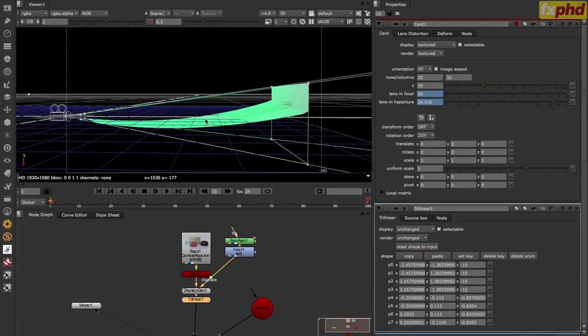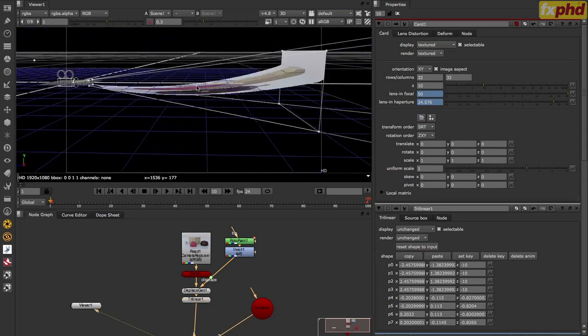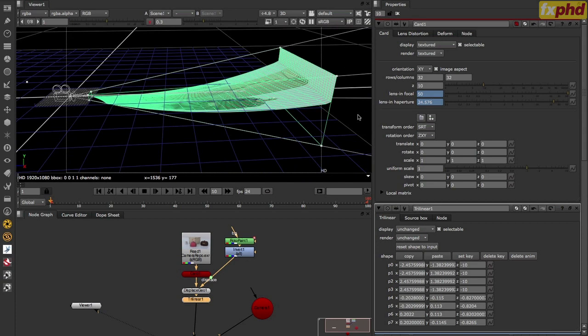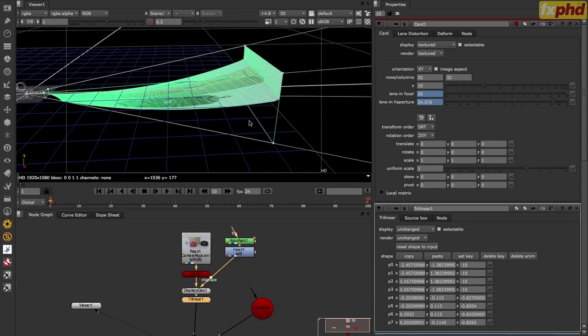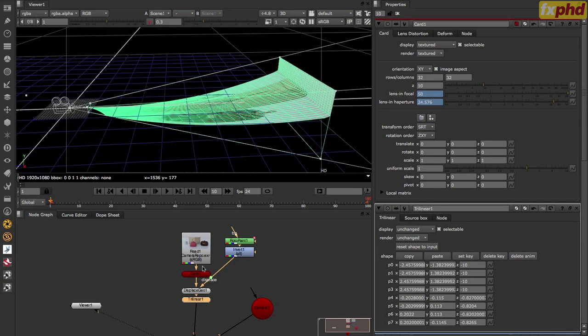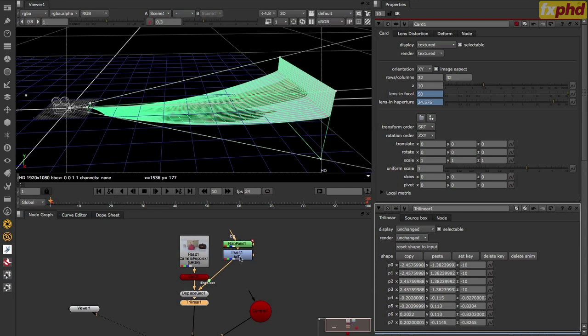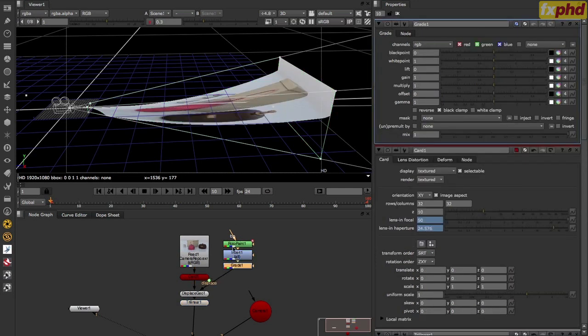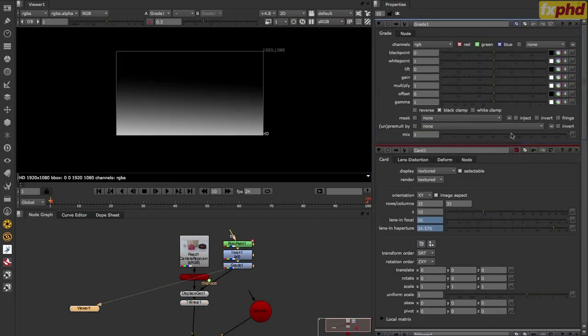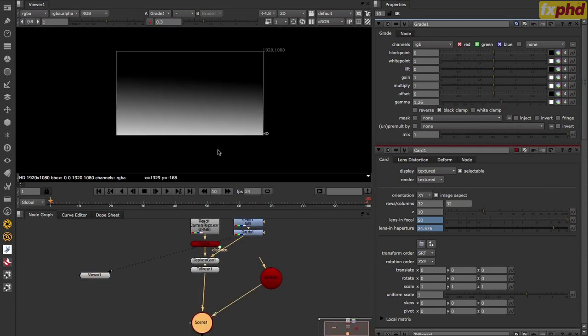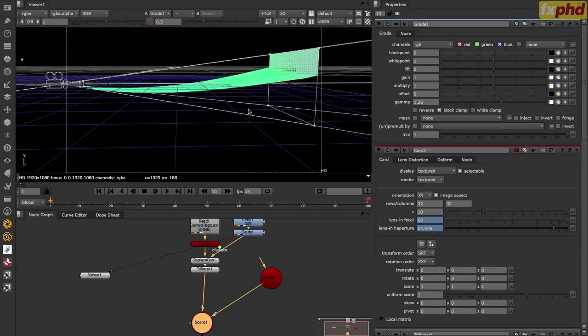But unfortunately that forms part of a patent that is used in some conversion technology that I implemented for a company. So I can't share that in full, but I can do a quick tweak. And we'll just rough this in by throwing on a grade node after our roto, like so, and just adjusting the gamma, which will at least smooth out the kink, even though it won't perfectly remove it.